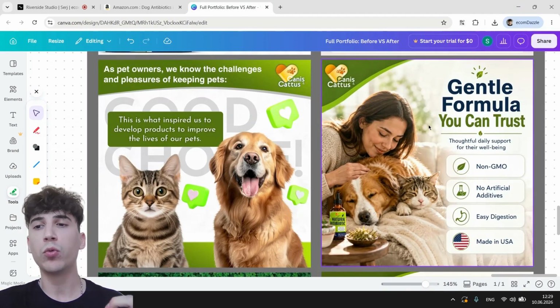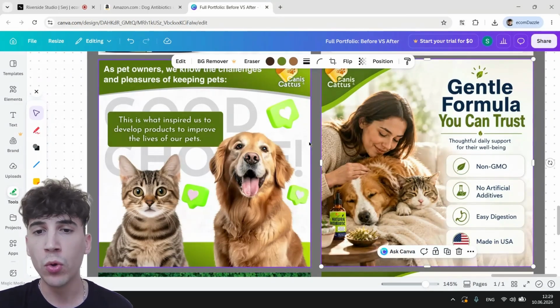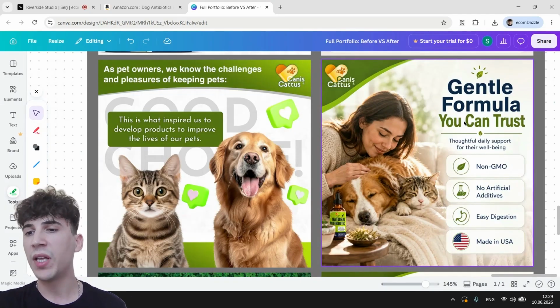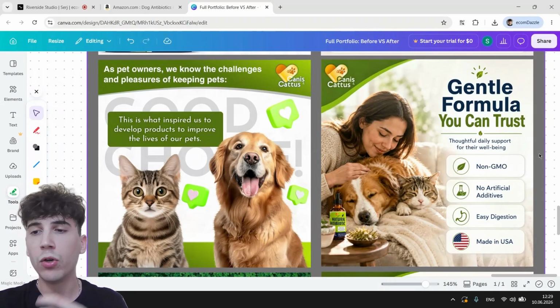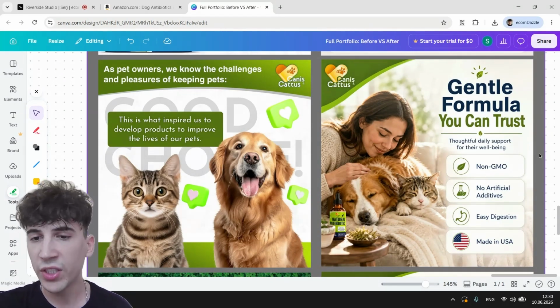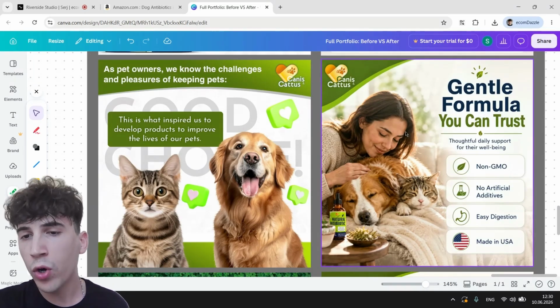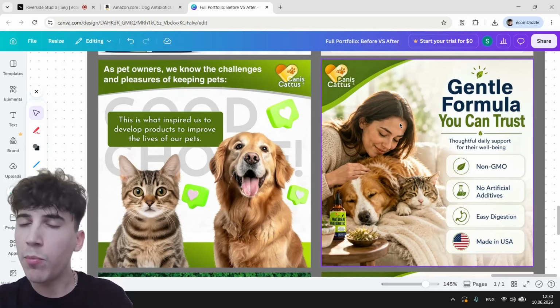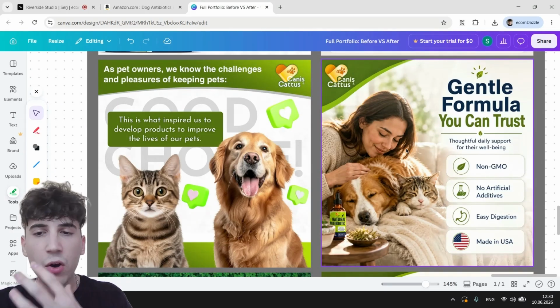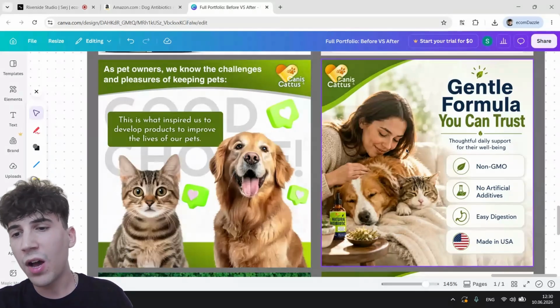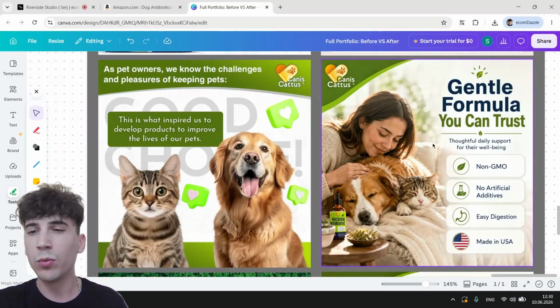While here, it would be much more efficient to evoke the trust by explaining that your product is non-GMO, that it is made in USA, and you can show that, look at this, we love our pets, show the love, show the emotion. You are kind of saying, we also have pets, we also love our pets, look how we cuddle with our pets.